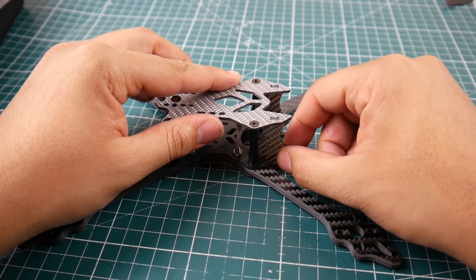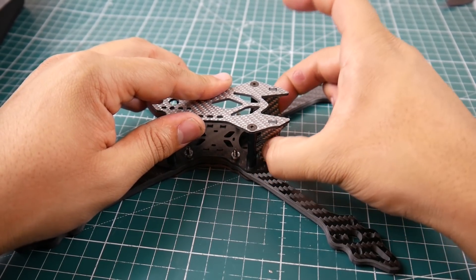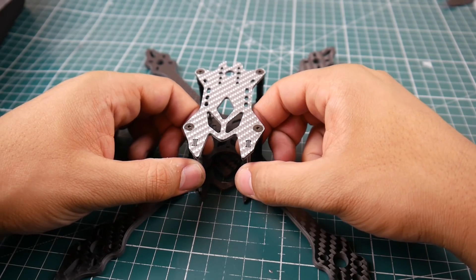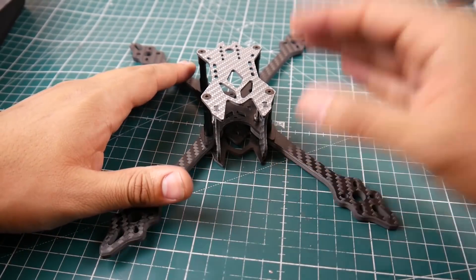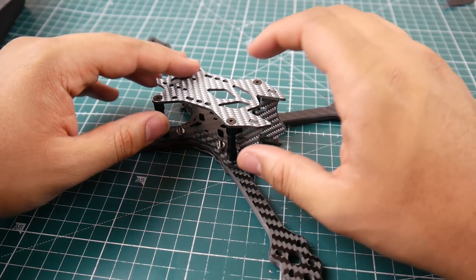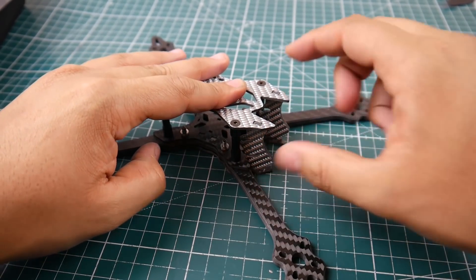You might think the camera plate cut quality is poor, but actually it's not — sometimes I've almost broken a camera plate depending on what camera you have. Once you tighten it, it'll straighten itself out and it's not going anywhere. I really like this because sometimes my camera — the Foxeer — has plastic on the side that protrudes a little more than usual. This will help it fit right into place instead of sitting sideways. You could possibly fit a micro camera with a 3D printed part, but overall it's pretty good.